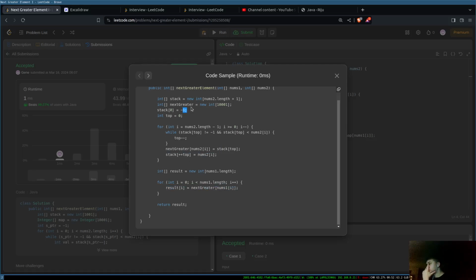But why, instead of zeros initially initialized in next greater, are there going to be -1 in this stack for the ones that are missing next greater elements?